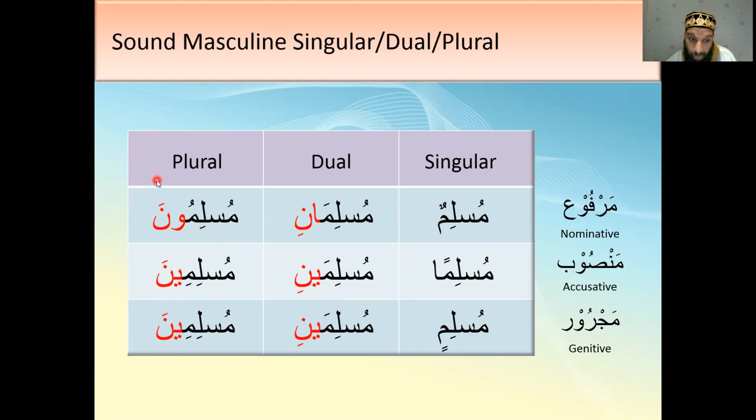Right? So Muslimuna is marfu. Muslimina is majroor. So if you see somewhere written Muslimina and I ask you where is the majroor word, you should be able to point to Muslimina and say that's majroor. What does this mean? Muslimuna, Muslimina, they both mean Muslims. This all means two Muslims, and these all mean a Muslim. The translation is exactly the same.